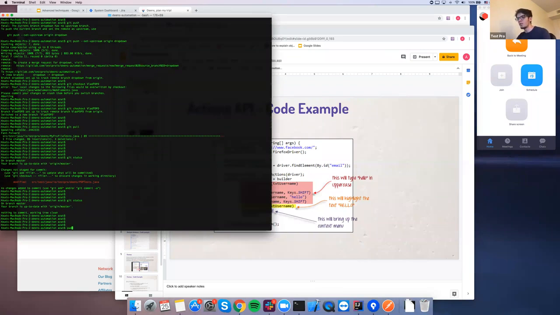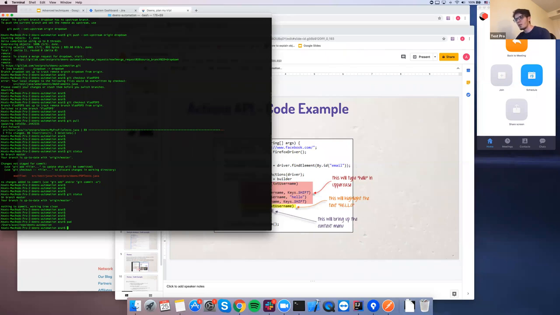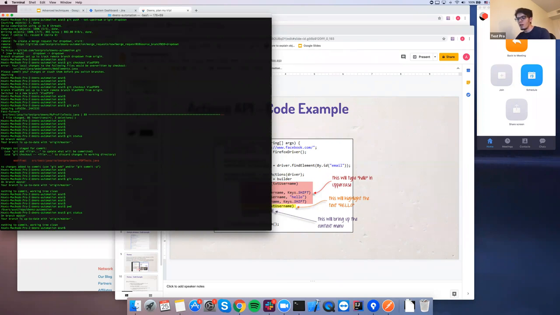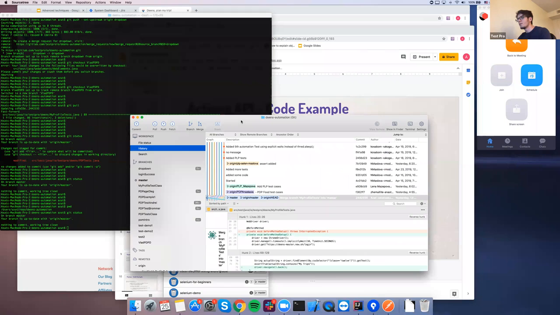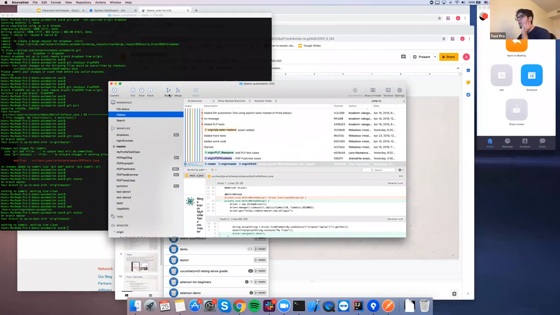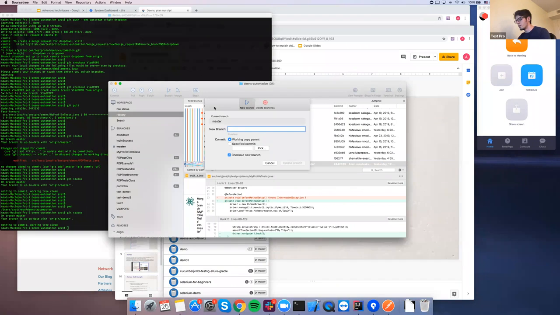First of all, I need to make sure I'm in the exact same repository. I'm in the DNS automation. And right now I need to check which branch I am on. For that, I need to type git status and verify my branch is master and it's up to date. There's nothing to pull. And here you can verify it in the source tree as well. And from here, I can create a new branch, name it Selenium actions, and create it.